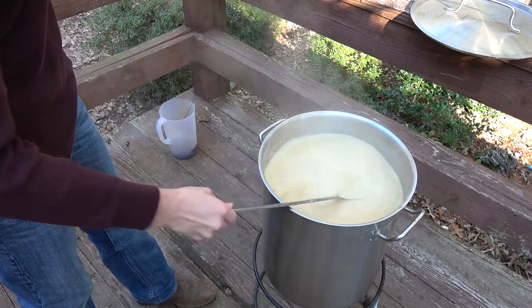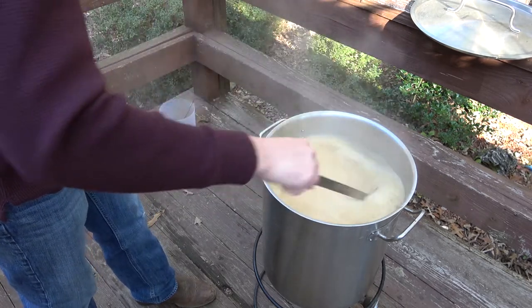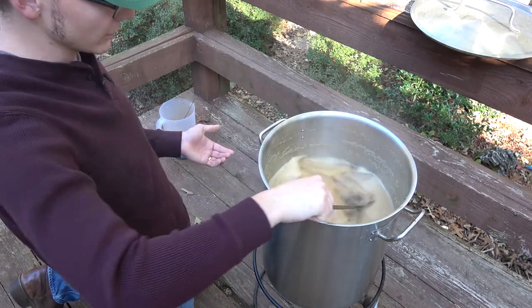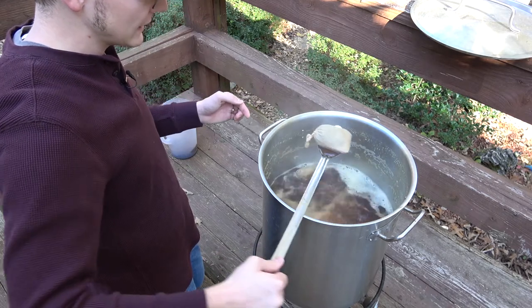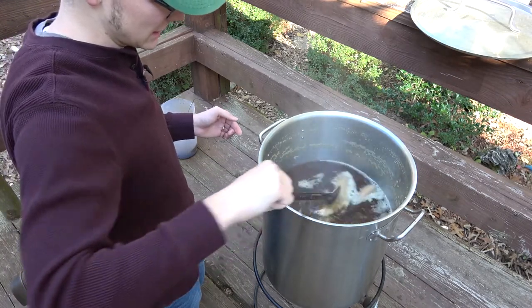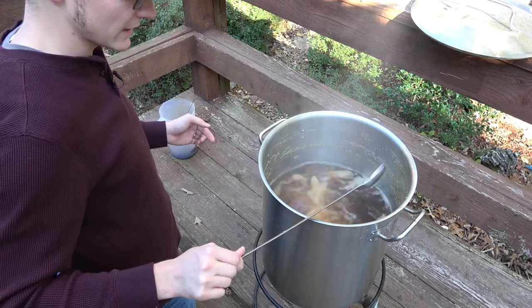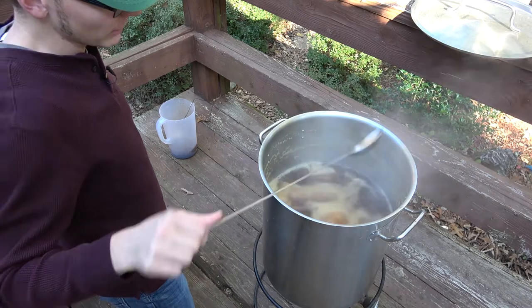You can see how much that foamed up. This is six gallons of water in a 10-gallon kettle and we're probably four inches from the top. I may knock the heat down just a little bit more. Our hop bag is completely swollen — some of that is going to get out but hopefully the bag will trap most of it. All right, we still got a good boil going but it looks like our hot break is mostly over. We've got enough flame to keep up a good boil so that's going to be good enough.